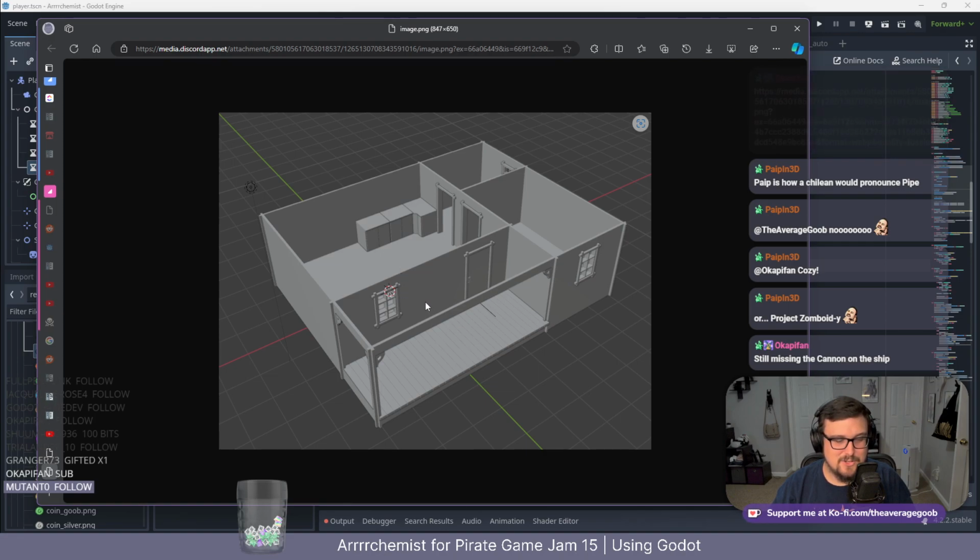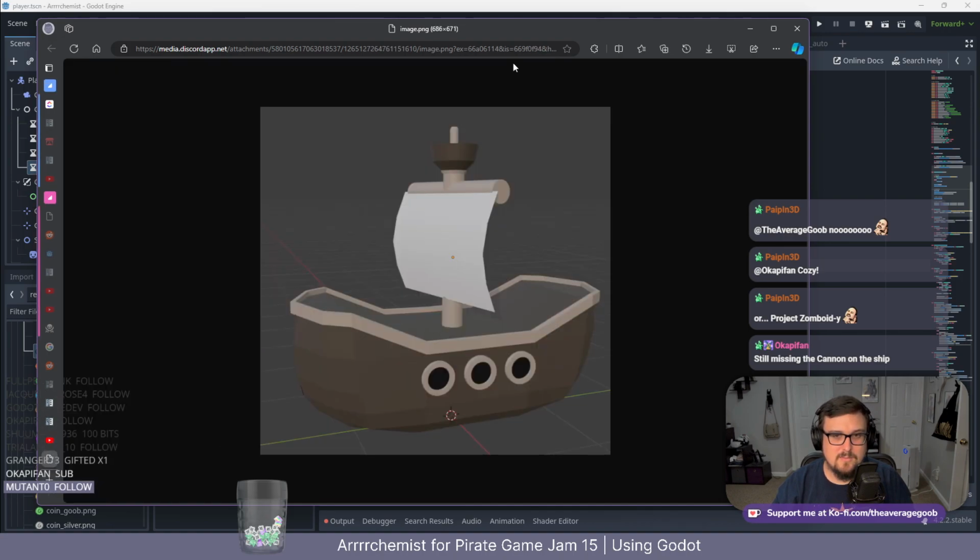Still missing the cannon on the ship. Well, you can add a cannon too. You've got those abilities, and then you share it out, and you're like, hey, now look, I added a cannon. That's a whole nother Instagram post. People love seeing processes. I love seeing where people start and where they're getting to. I love seeing people stick to their hobbies and their passions, because that's what I'm doing. My entire life is living a passion of mine. And I love it.